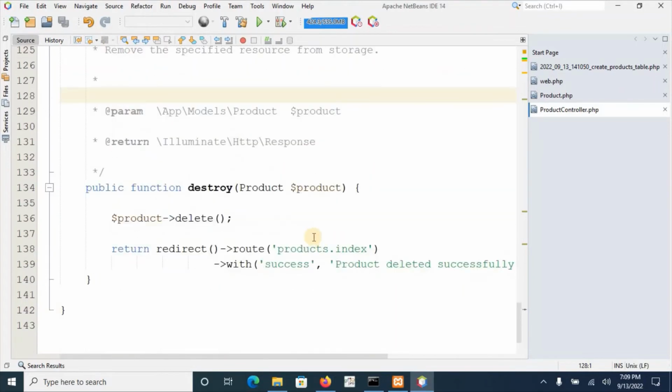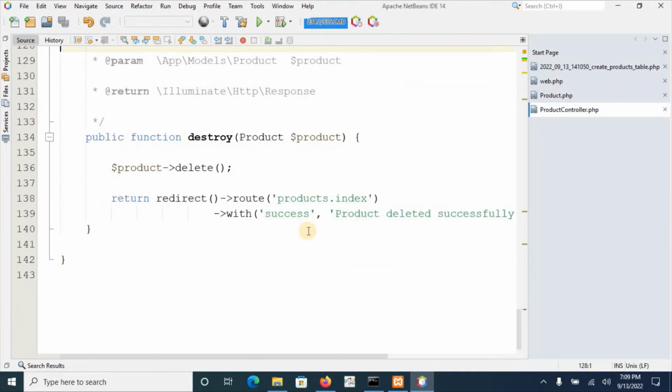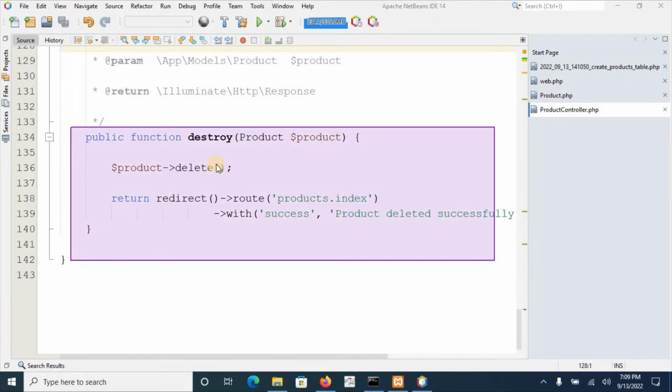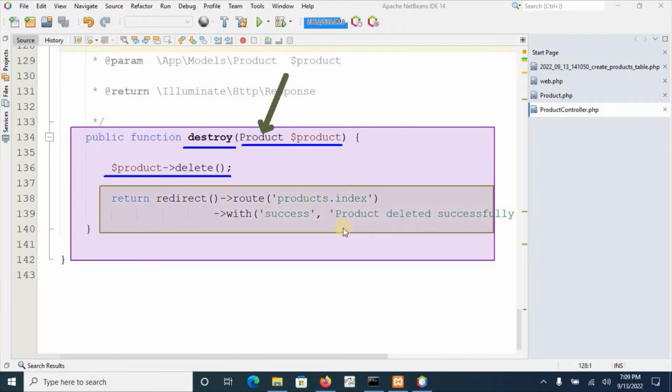Okay, the next method is called destroy method, or this method will be called also delete method. It contains only simpler line of instructions. First one, its name is destroy, and it will also accept single parameters such as in the store method, and this product ID will call its independent delete method, and later on we will have to return to the index.